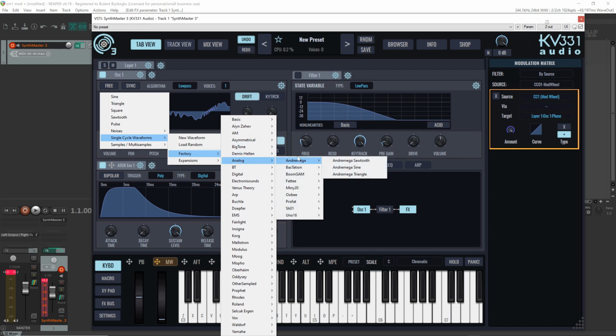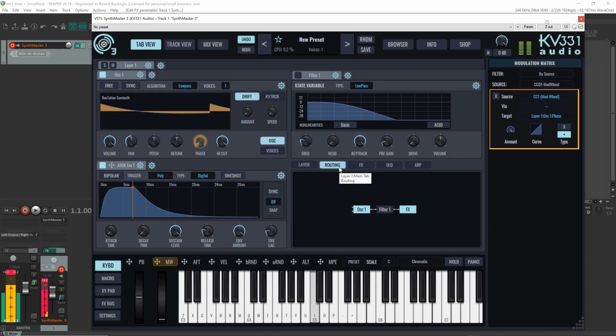Under analog category, these waveforms are actually multisamples. They are sampled at different notes. These are not wavetables, single cycle waveforms, by the way.